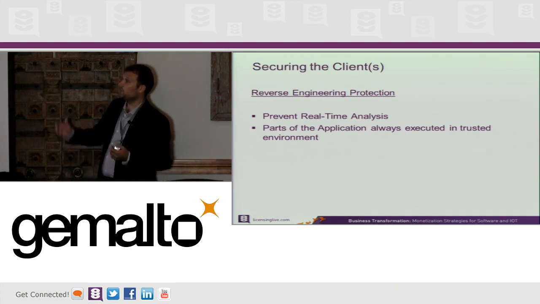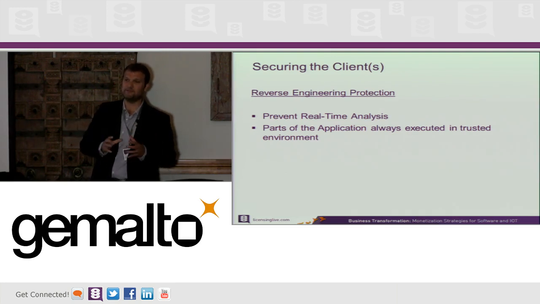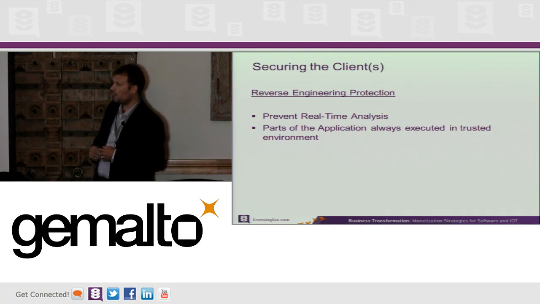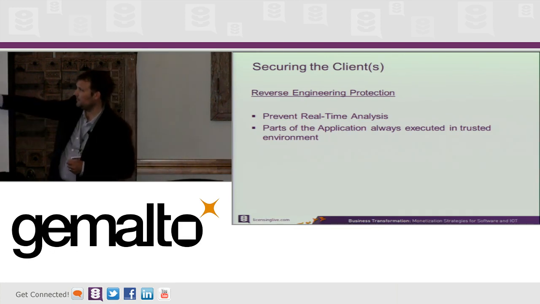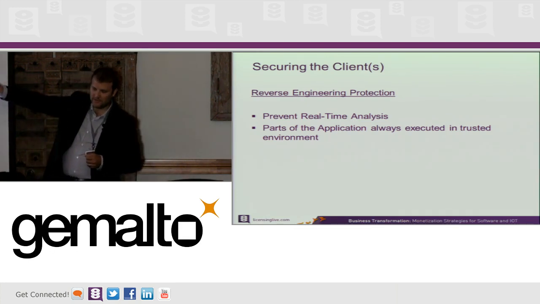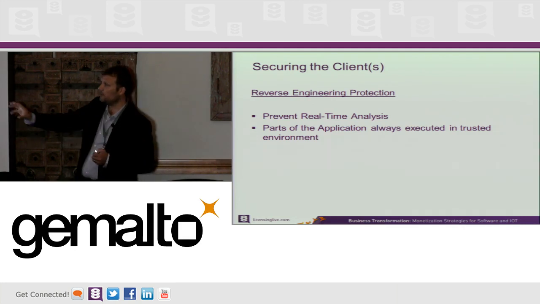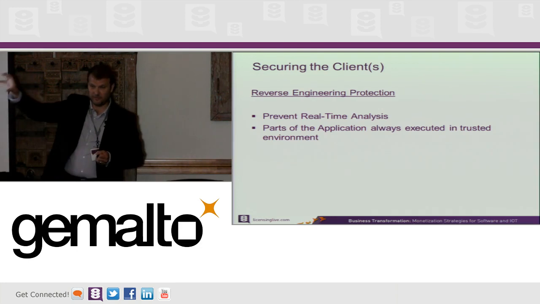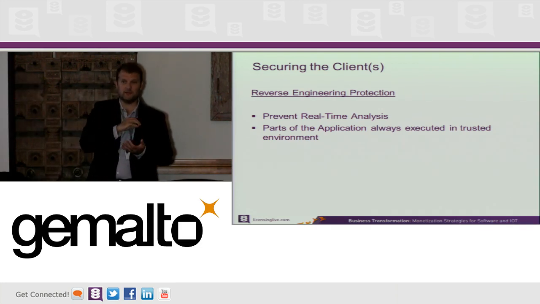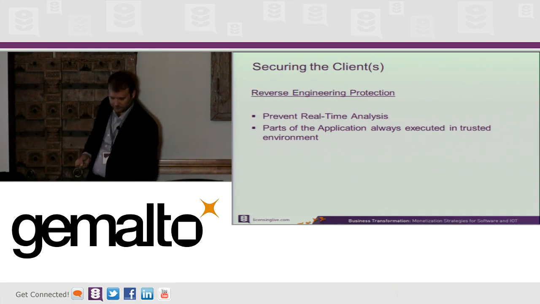Next, we'd like to talk about reverse engineering protection. Again, this real-time analysis is really the biggest threat out there. And what do we want to do about that? Well, I'll talk about how we do it. Where we really want to get to is: Windows isn't secured, Mac isn't secured, Linux isn't secure. There's no secured running environment out there that can't be attacked. So if we can move part of this application, theoretically, conceptually, to a trusted computing environment, or trusted execution environment, that can't be attacked, then we're creating a much, much stronger link, and you can't just remove licensing.